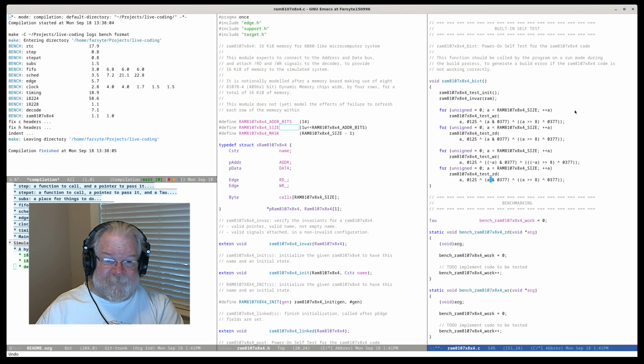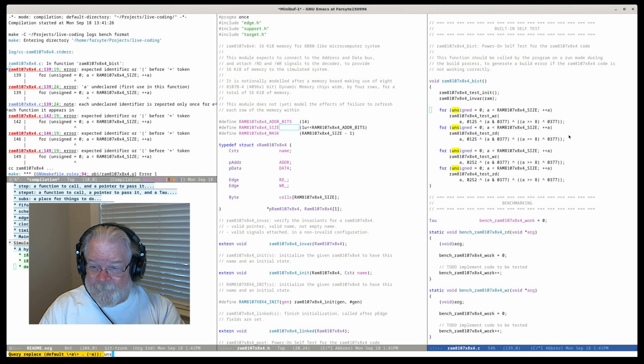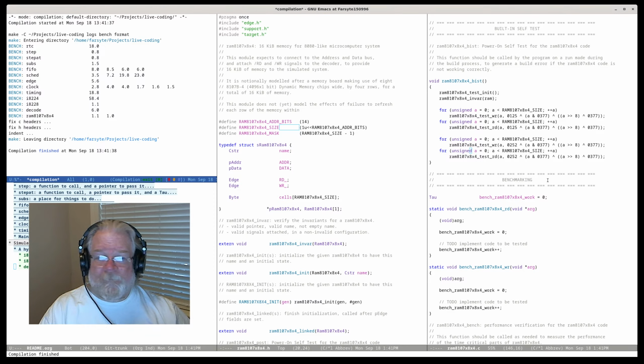What I really want to do is invert the data that I'm writing. So instead of 0125 XOR it, I'm going to invert that. So this is 0252. So there we go. And that test is now passing.